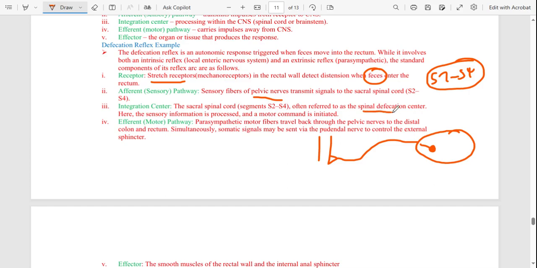That's known as a spinal diffusion center. And then from there the information has been processed, and then motor information is going to be sent back. And this information is actually parasympathetic in nature, because you go to the toilet because of the stimulation of the parasympathetic. Sympathetic is stimulated when you're running, in fight or flight. When you're running, you don't want to go to the toilet, you don't have that time, you're concentrating on running. So the parasympathetic is what is activated when you want to defecate.